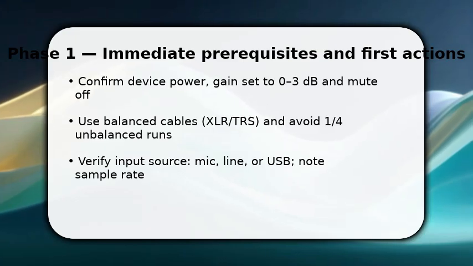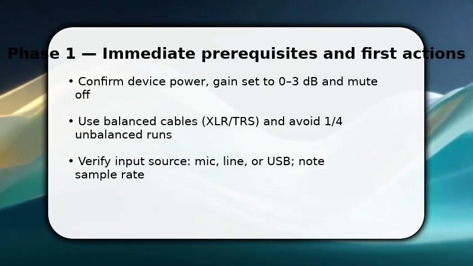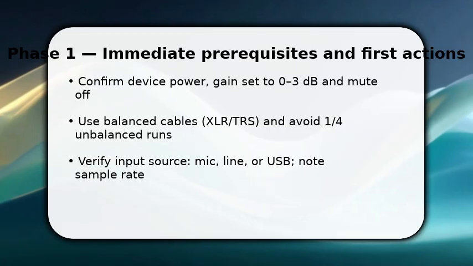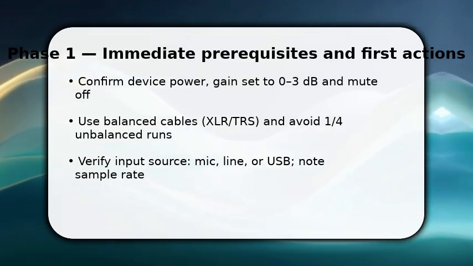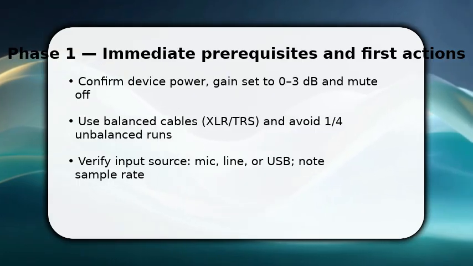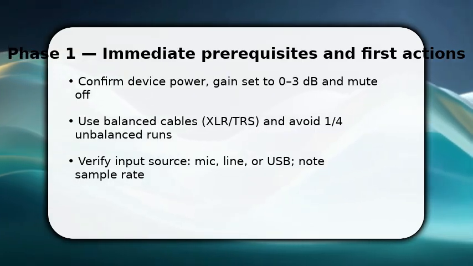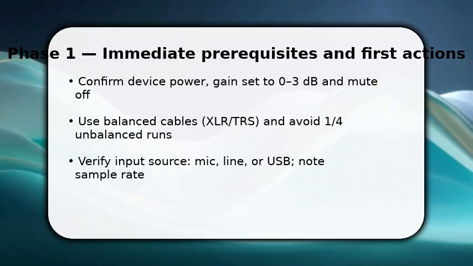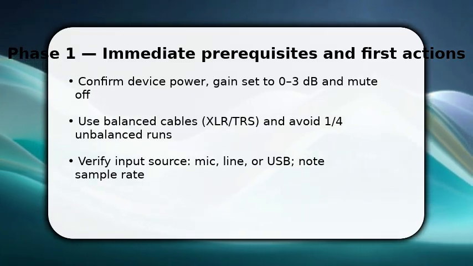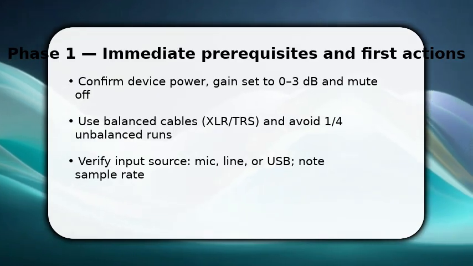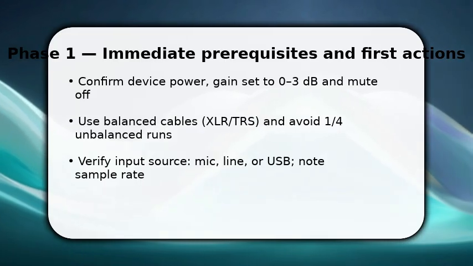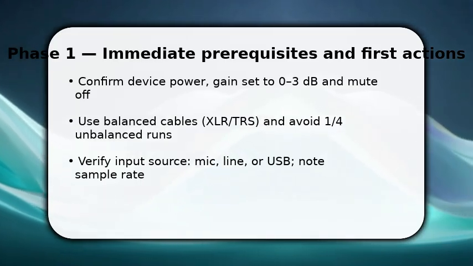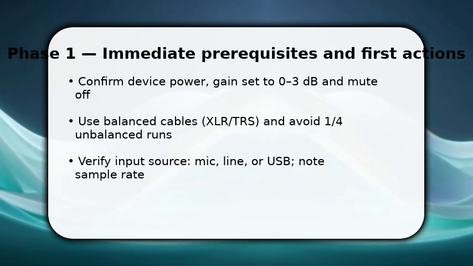Enjoy the video. You start by verifying the signal path and why it matters. Bad sound often begins with power, wrong input, or loose cables. First, power your interface and set preamp gain low. This prevents clipping. Once done, swap to a known good balanced cable and check the connector fit. Balanced wiring rejects noise. Make sure the device input matches the source, mic versus line or USB, because mismatch changes impedance and level, which is why you hear distortion or silence.